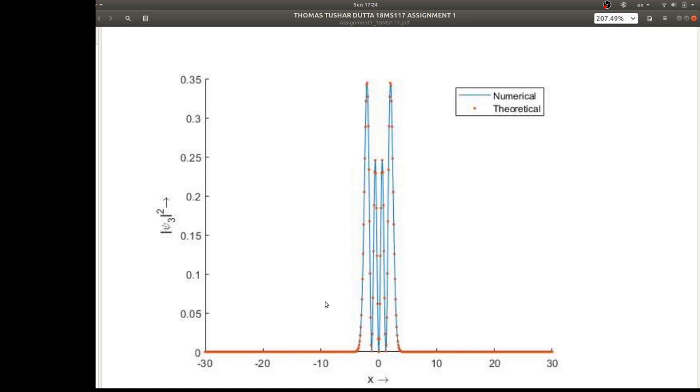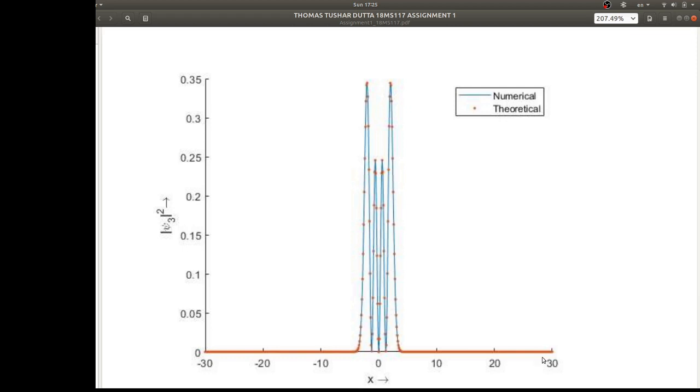Actually, the errors start showing up from the extremities, because at the extremity of the matrix, the first element and the nth element are a bit inaccurate. There you are embodying the second derivative in the form of a matrix element, and you need to put also the element to the left of that, and for the last one the element to the right of that, which you could not, because there is an extremity of the x-axis, minus 30 to 30. So the errors start propagating from there.